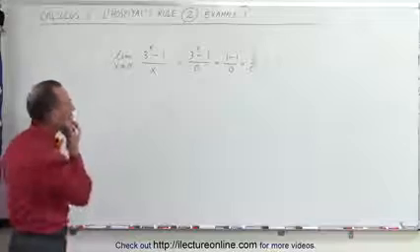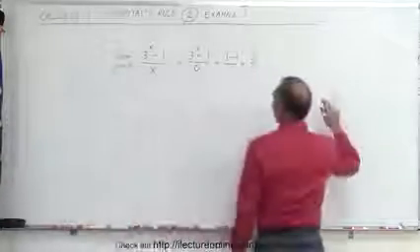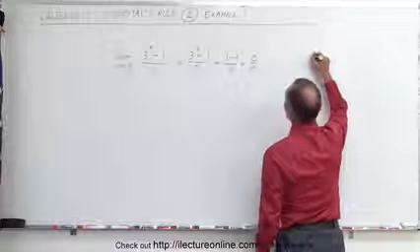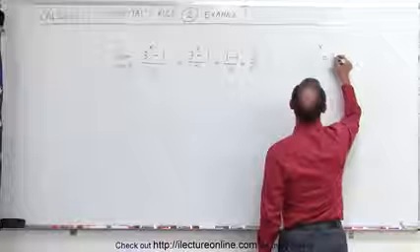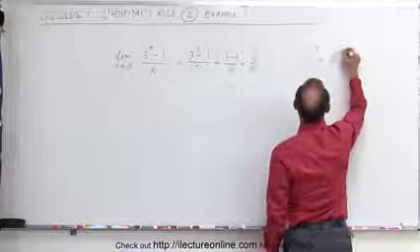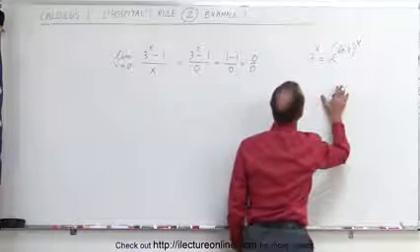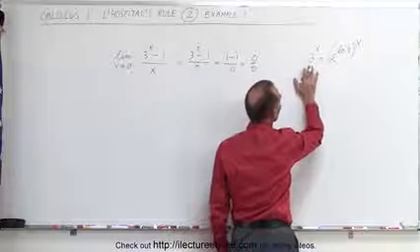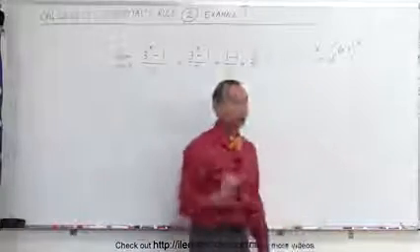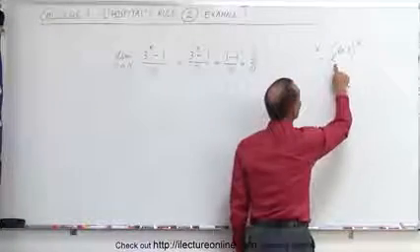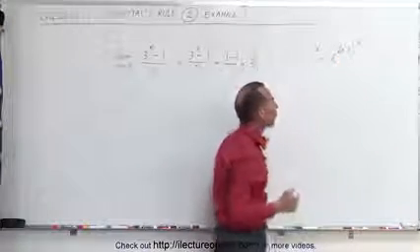But how do you take the derivative of 3^x? Well, for that we need a little trick. Our little trick is this. 3^x can be written as e raised to the natural log of 3, raised to the x power. So what we've done here is we replace the number 3 by writing it as e^(ln 3). Can we do that? Sure we can, because e raised to the natural log of 3 just gives us 3 back. So this is simply a different way of writing it.